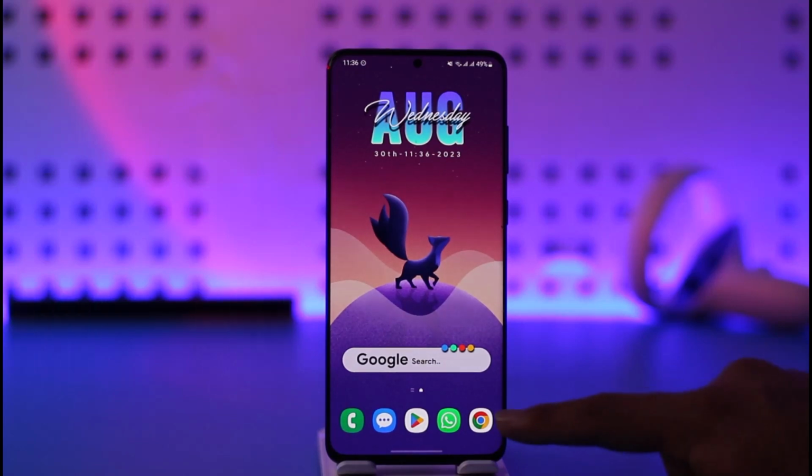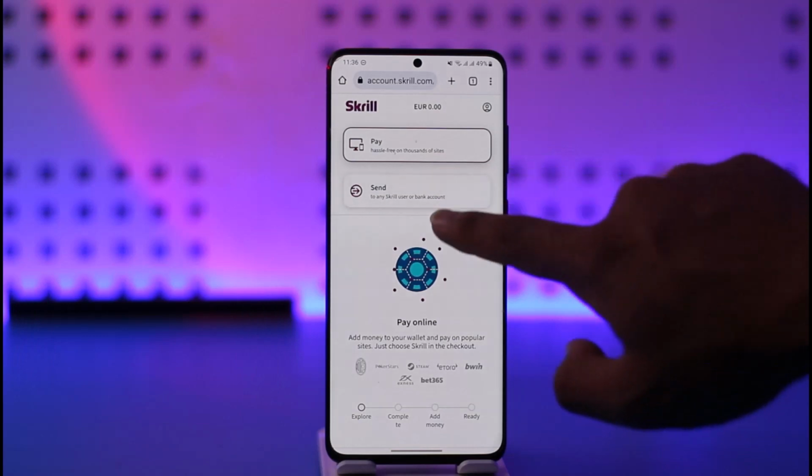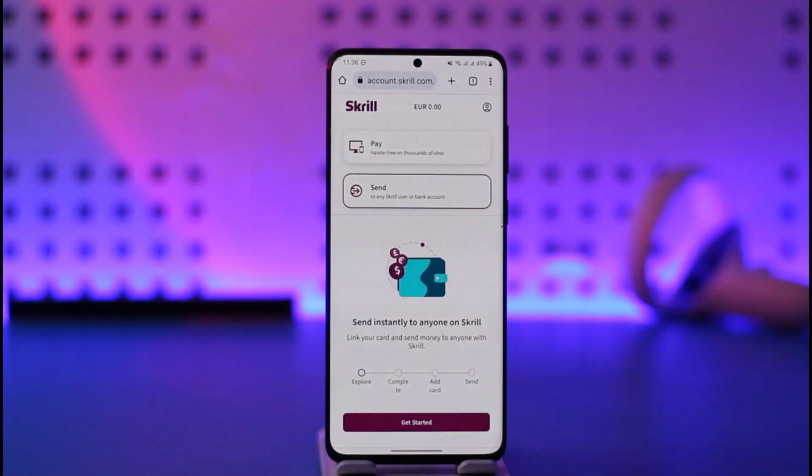Now if you have some money in your Skrill account, you can go to skrill.com and maybe you want to transfer this to your PayPal account. Remember that there isn't actually a direct way to transfer to your PayPal account, but there are still some other things that you can do, and that is that you can actually transfer from your Skrill to your bank account. So first thing you're going to do is tap send and send the money to your bank account, and from your bank account you load it on PayPal. Yes, that's simply how it works.